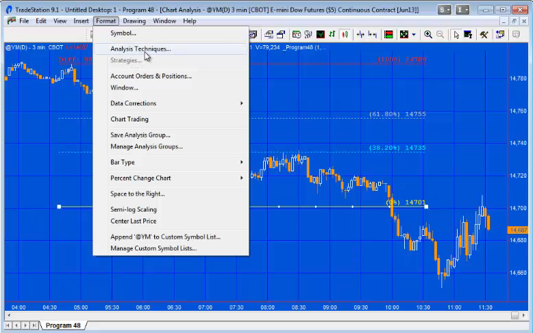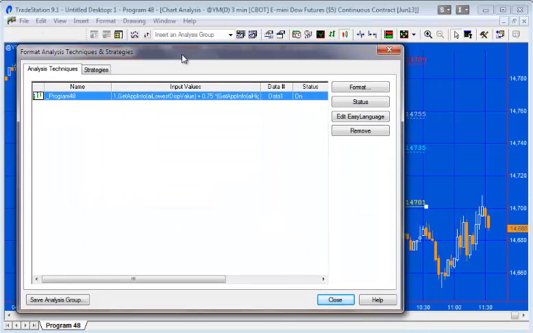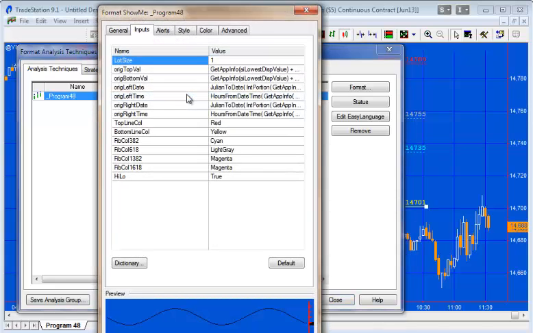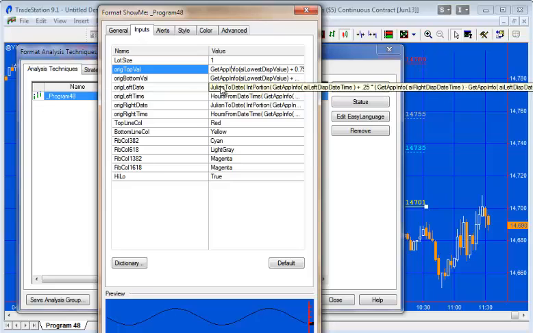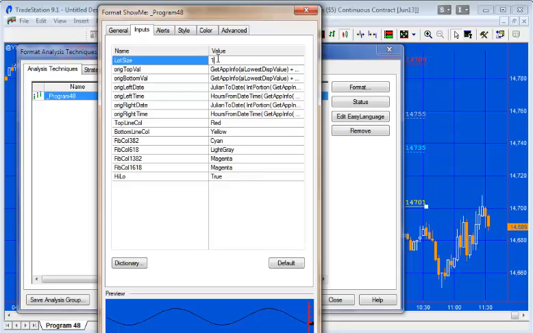So let's just do that right now, and it's going to open these here. Now you'll notice when we first applied this to the chart, it appeared roughly in the middle of the chart. You can adjust the top values here just by typing in a value for the top, bottom value, left date, left time, right date and right time. You can modify those there. Now here we've got lot size. In this particular case we've just got one contract, and as we'll see in a moment when we look at some foreign exchange symbols, we can make that a different value.